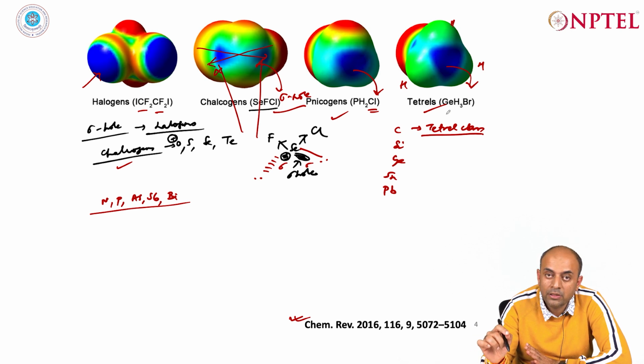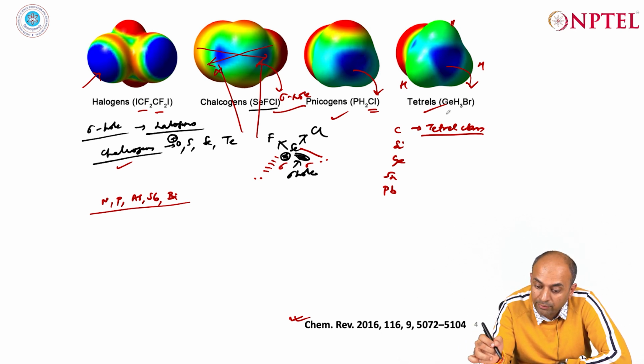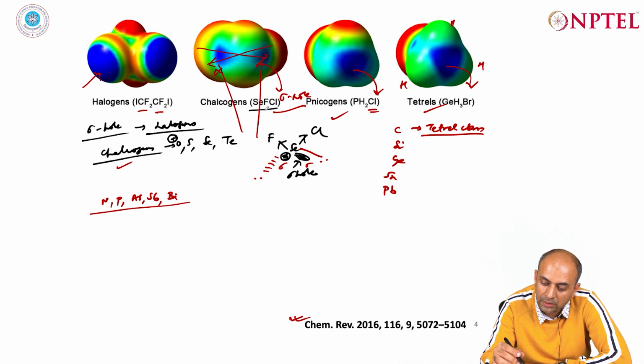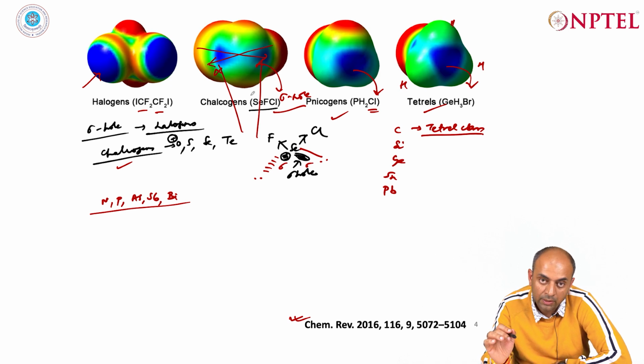And the key feature here is the modification of the electronic environment by the introduction of electron withdrawing groups. So, if you were to simply consider, say, hydrogen selenide H2Se, then there is no sigma hole, or H2Te. But if you replace the hydrogens with more electronegative atoms, then the sigma hole is generated. It is present in the structure, and that is now a key driving force when it comes to recognition.